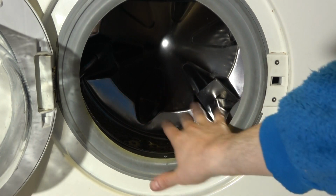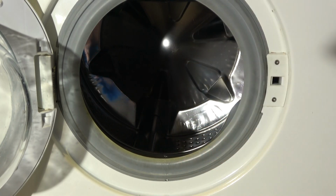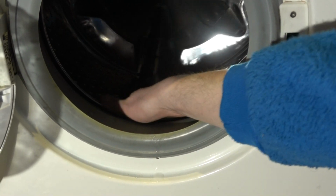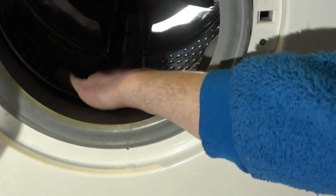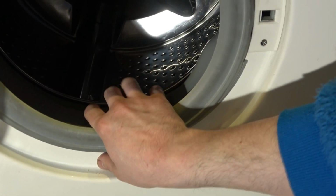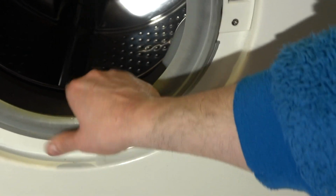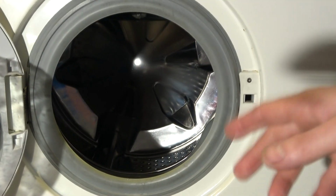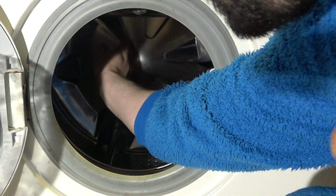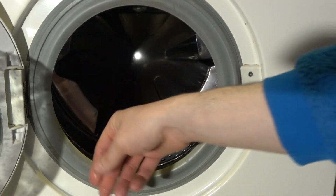So inside we've got our drum. We've got a proper Creda drum, though very obviously very like a Hotpoint, obviously not a Hotpoint anyway, but very like it. And we've got this massive door seal which does catch water here, so just be aware of that when taking stuff out of the washer after drying it. This drum's actually quite beveled in like this, so it gives you more room to load. So very well thought out.